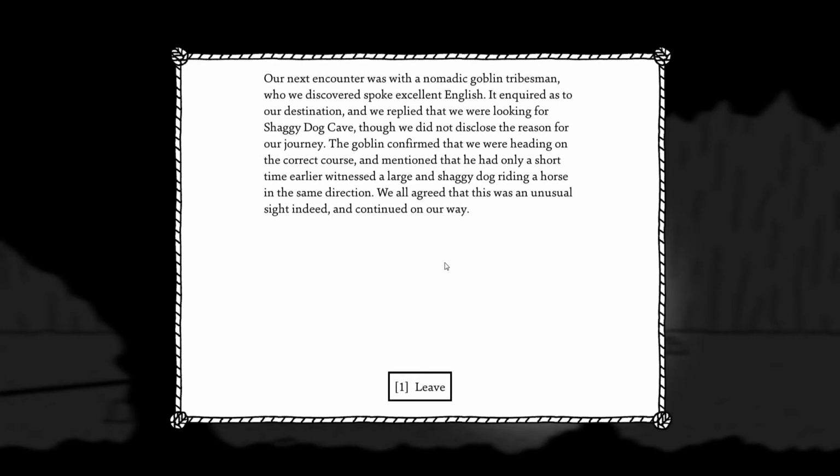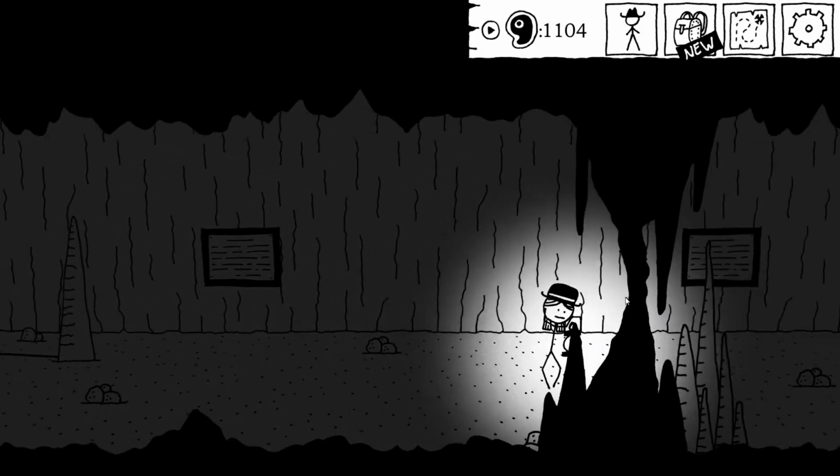Our next encounter was with a nomadic goblin tribesman who we discovered spoke excellent English, and inquired as to our destination. We replied that we were looking for Shaggy Dog Cave, though we did not disclose the reason for our journey. The goblin confirmed that we were heading on the correct course and mentioned that he had only a short time earlier witnessed a large and shaggy dog riding a horse in the same direction. We all agreed that this was an unusual sight indeed and continued on our way.